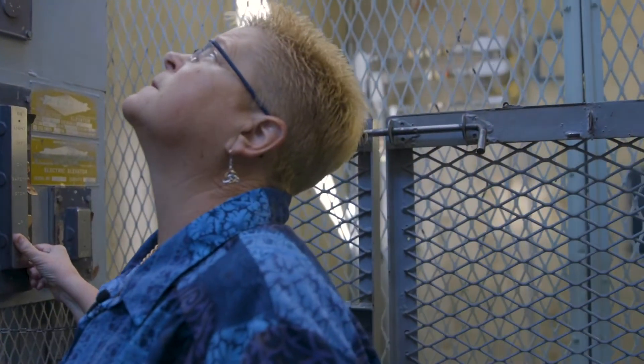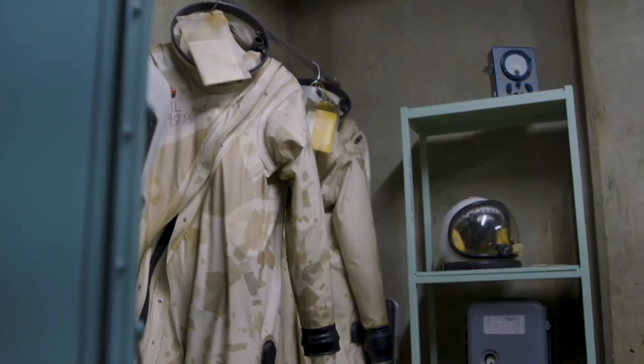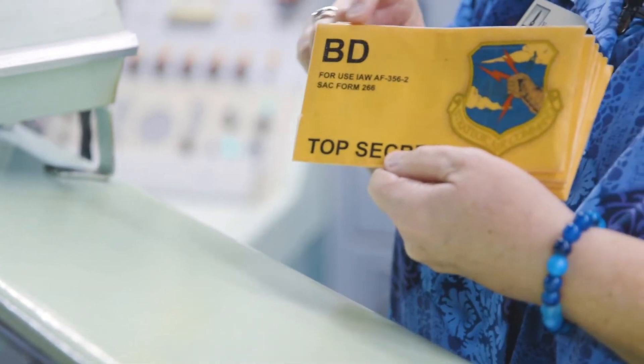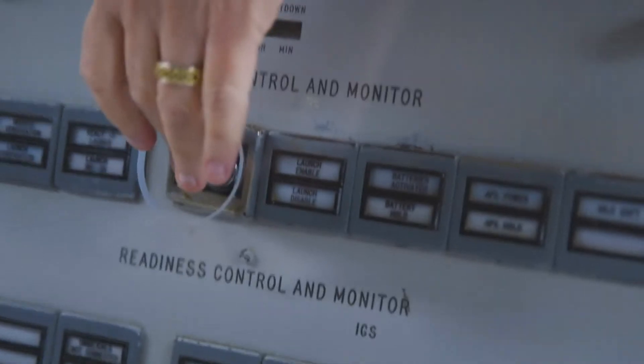The museum offers one-hour guided tours of certain portions of the underground missile site. We'll bring you 35 feet underground and take you into the launch control center, where we can show you what day-to-day life was like here at the missile site. We can also take our visitors through a simulated launch sequence that starts with the message the crew would have received if they were ordered to launch their missile and ends with liftoff.